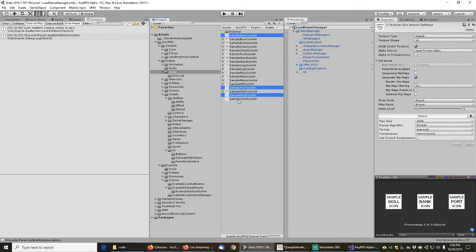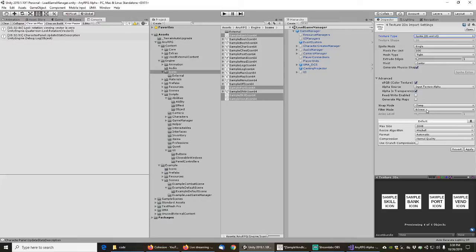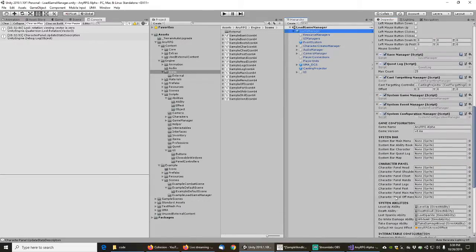So then we can just select all those, change them as well to sprites, filter into trilinear, no compression. These are all tiny. They're just like a couple kilobytes each. So, I mean, compression's not really worth it, I don't think. Actually, you know what? That's about the right size that these things are showing up. So their regular size may actually be okay. Let's go back in and just check that out.